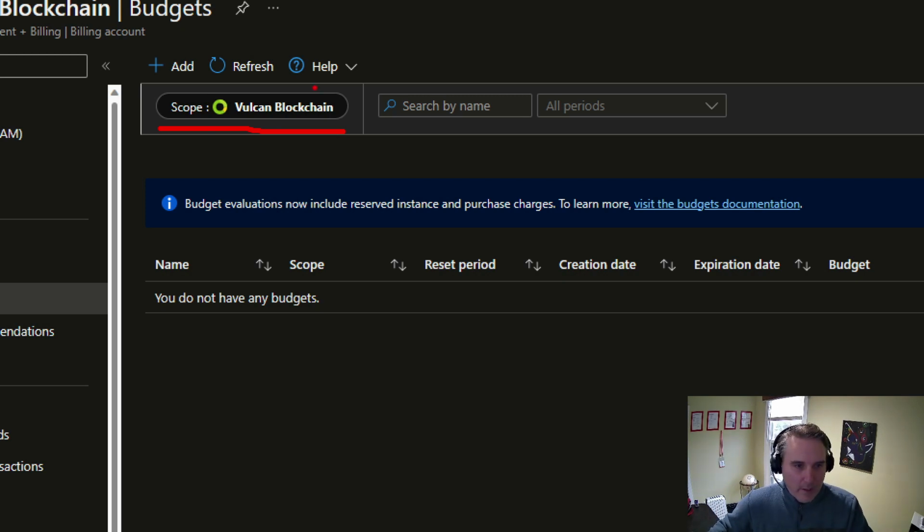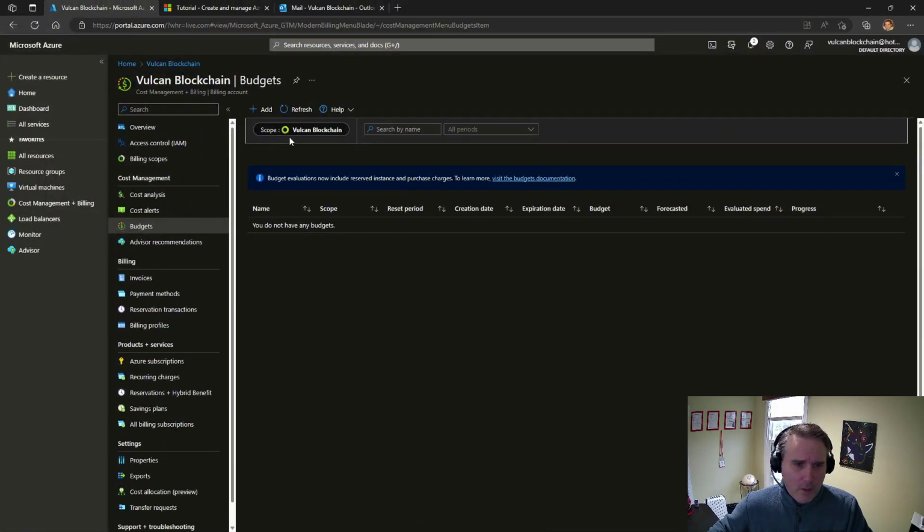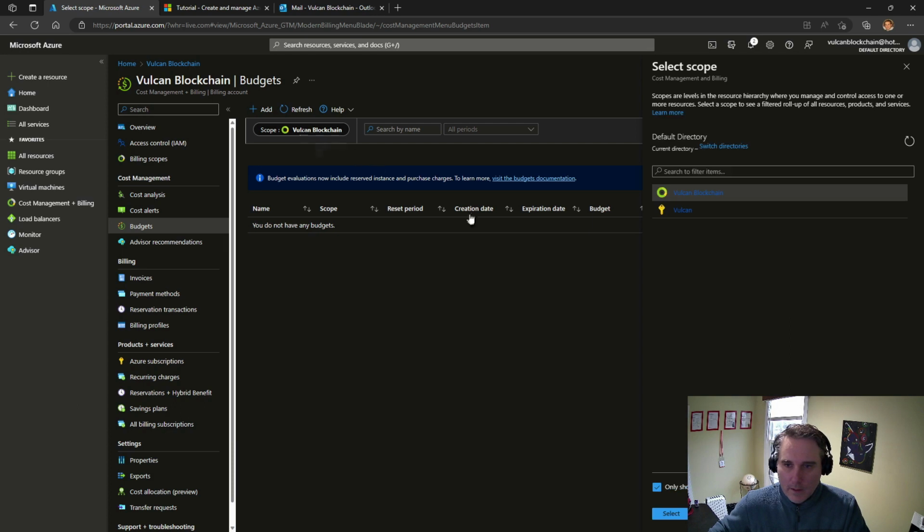And I don't like this default because it's not going to work for this, because this icon here is associated with cost invoicing, and I want to look at this from the entire subscription, every single resource on this subscription. Because for me at least, and I think the same is going to be for people using Azure, the subscription you use is going to be dedicated to your one node, your two nodes, light nodes, whatever it may be. And for that reason, I want to look at that entire subscription.